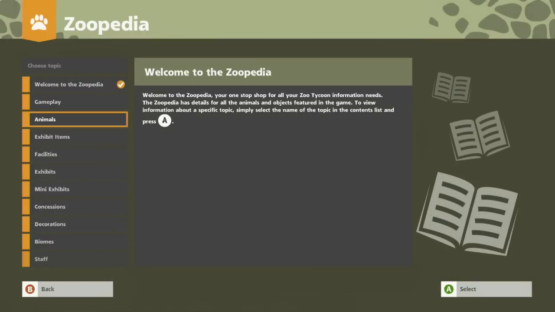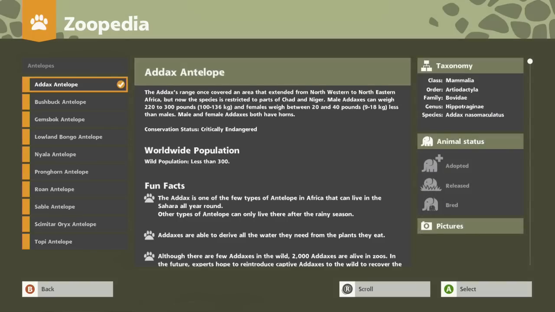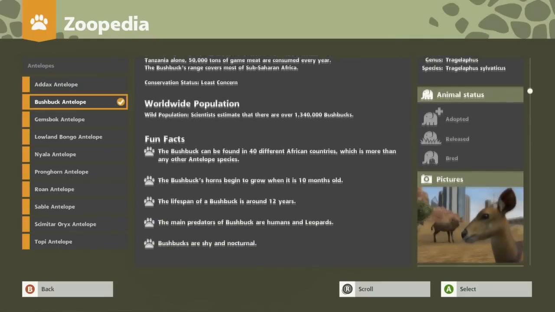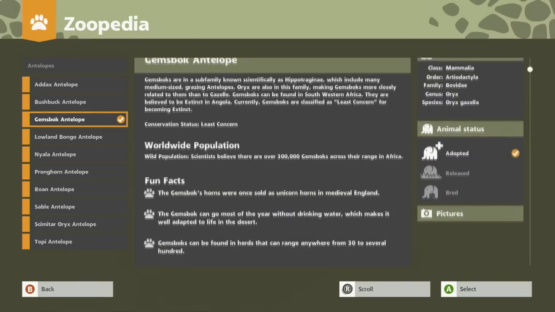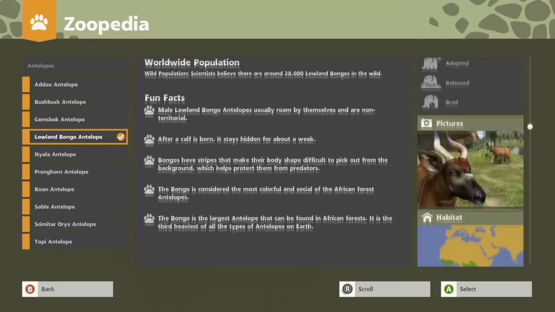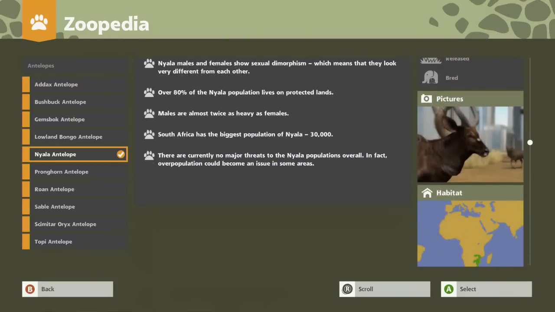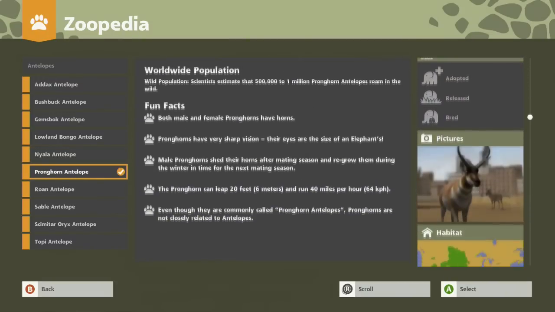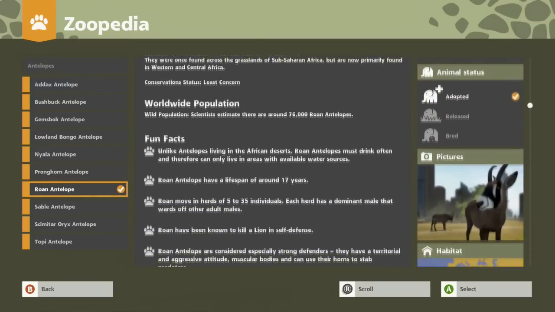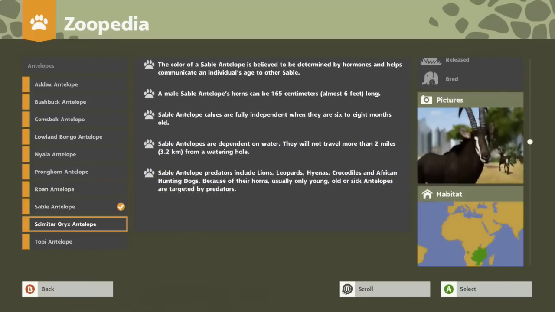Let's figure out what else is from Southeast Asia. So animals, antelopes? What antelopes are from Southeast Asia? Any of these? This is just gonna take too long. Nope. Bushbuck. Nope. Whoops. Come on. That's the United States. I didn't know we have antelopes in the United... I guess I did know that. What am I talking about? Sables are from... Nope.